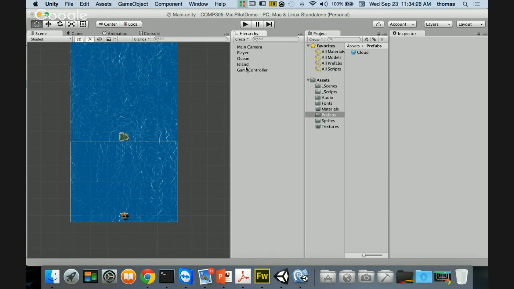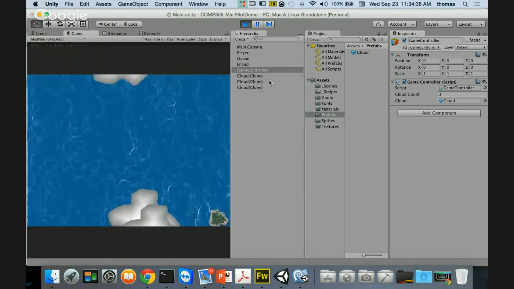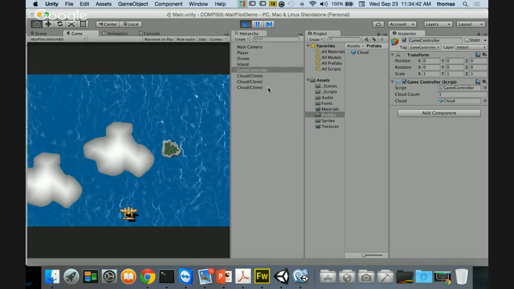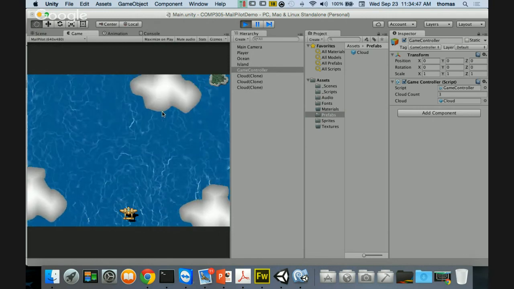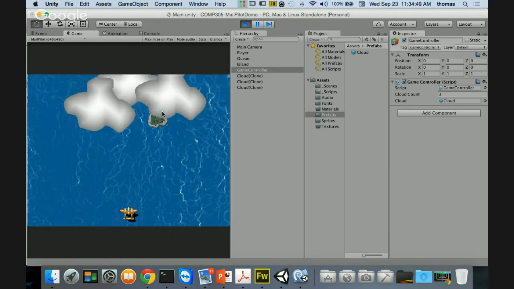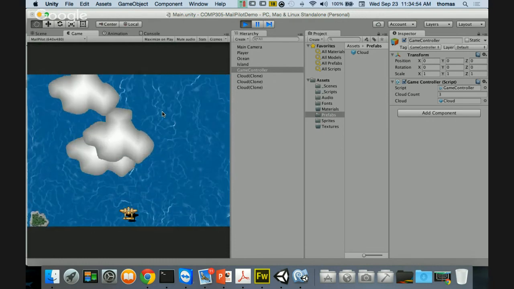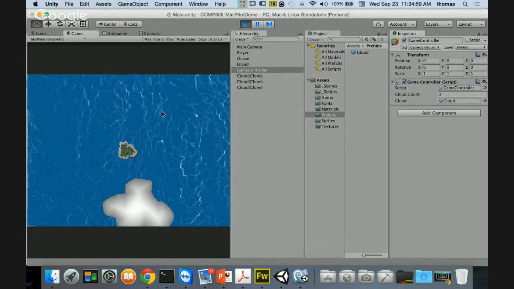If I've done everything correctly, then I should be able to run this thing, and 3 clouds are going to be instantiated here. You're going to notice that right now, they're not part of my hierarchy. But when I click play, suddenly there's 3 clouds that say that they're clones, right? I've cloned my prefab or instantiated my prefab into the scene. So this is another way of affecting my hierarchy. And if you notice now, each of my clouds is coming, and they've been only instantiated once. Those cloned objects don't go away. They just get reset, which is a little bit different than what you've seen in the tutorial.